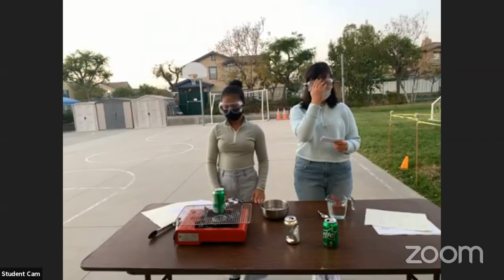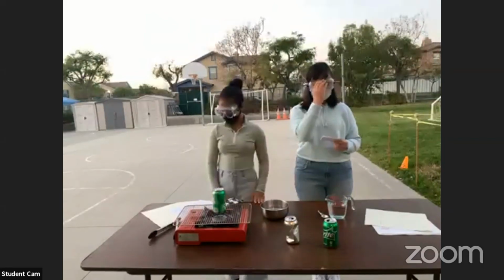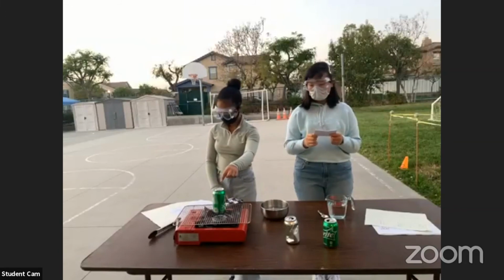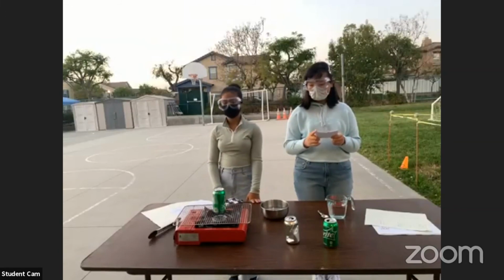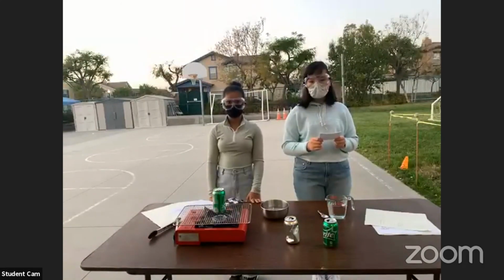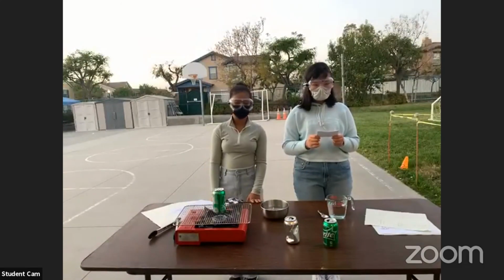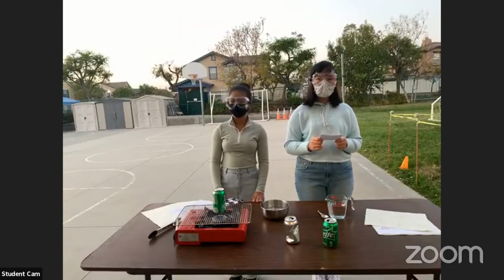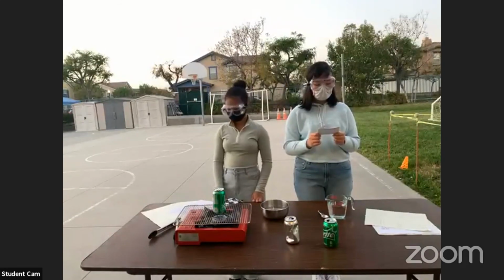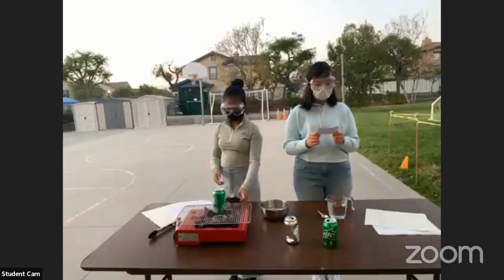Step three, add 6 fluid ounces or 12 tablespoons of room temperature water into the empty soda can. Because we tested with 3 fluid ounces last time, we need to add more water to see if it will make a difference. Now for our next step, please have adult supervision because we will be playing with fire. Well, not exactly, but we will be using a stove. So be careful and we advise you to have adult supervision.